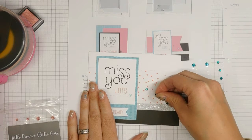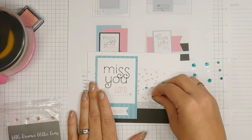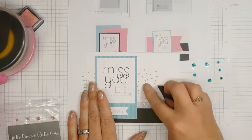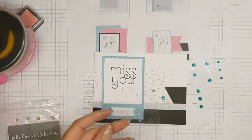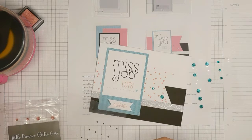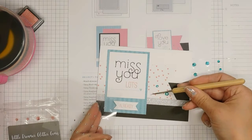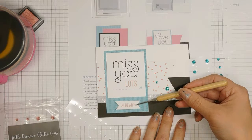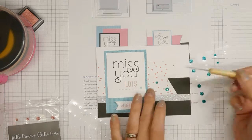Come on, you can do it. I don't know where I want it. I don't really want it to cover the heart, because you can kind of see the heart through it. There we go. We'll just leave it like that. And then I think I'm going to go ahead, because I got to add some bitty sparkles. Maybe. This one's on the back side for some reason. And maybe have that like that there.